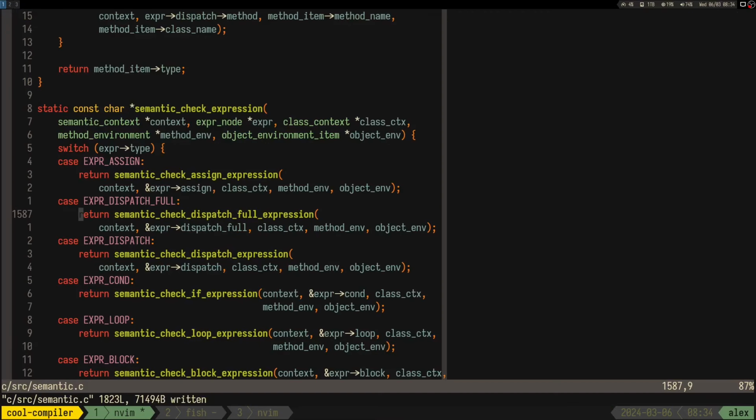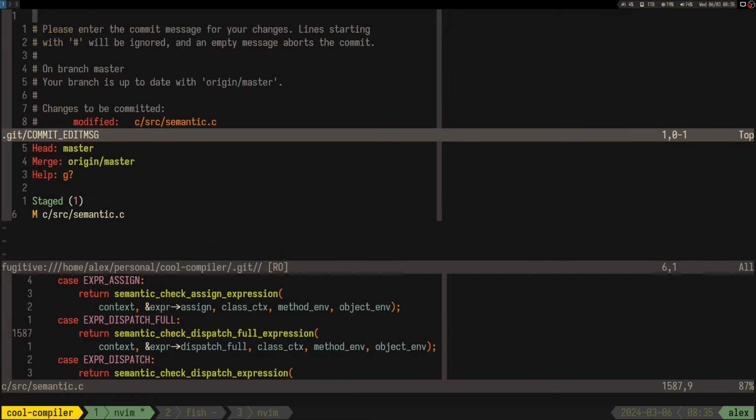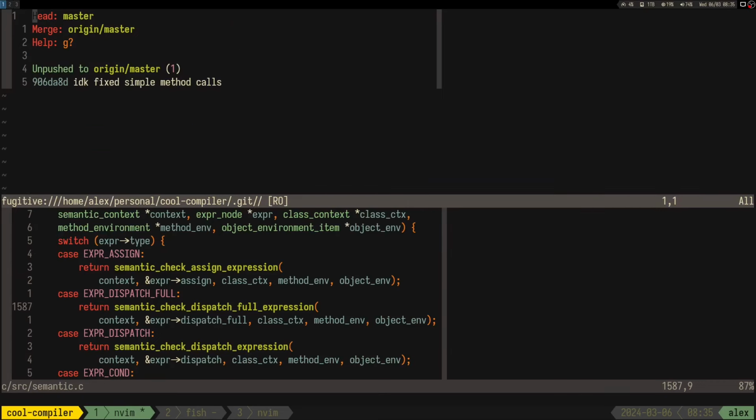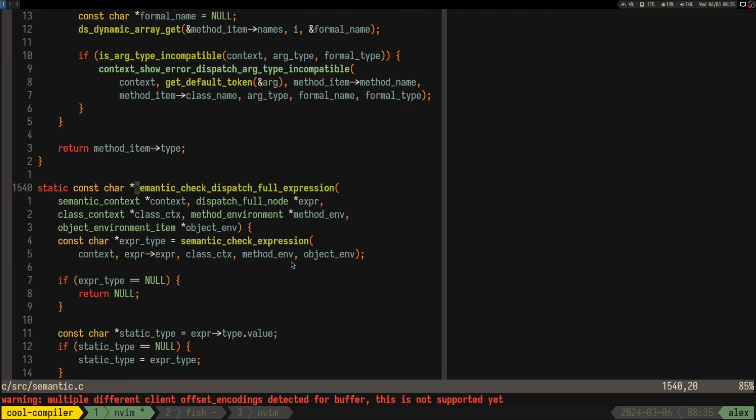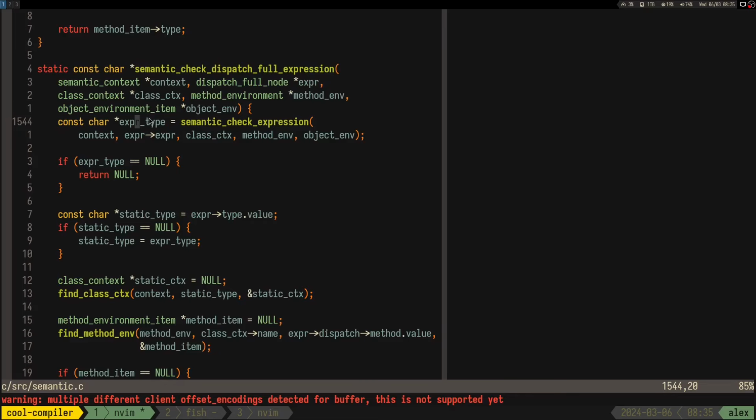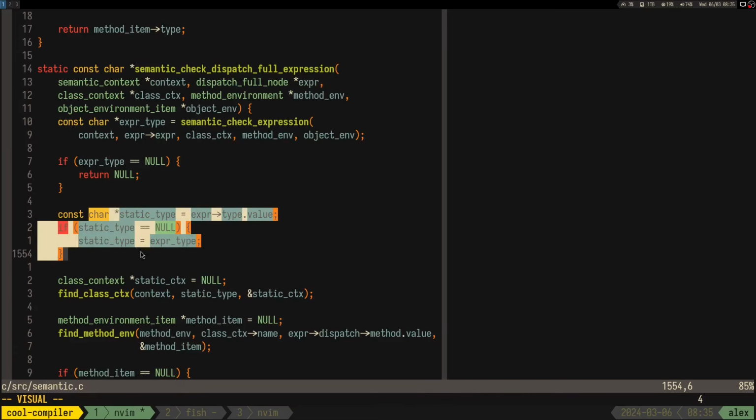Okay, so let's do something like, I don't know, fixed simple method calls, I guess. So we have to do this guy right here. So we do that.